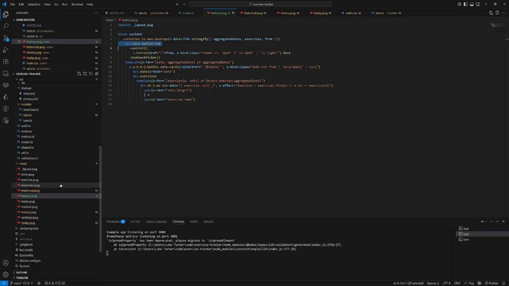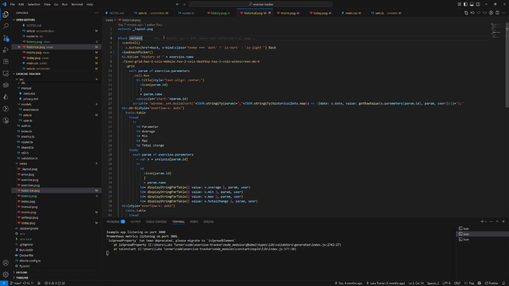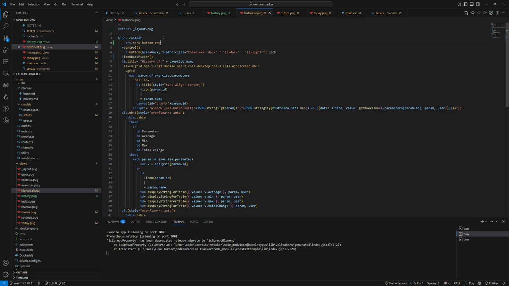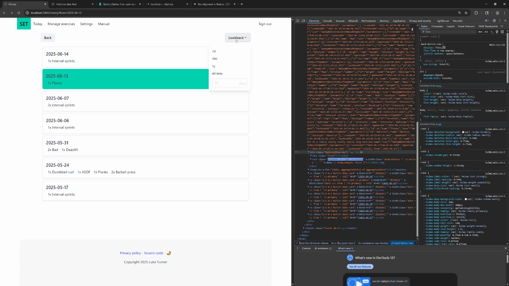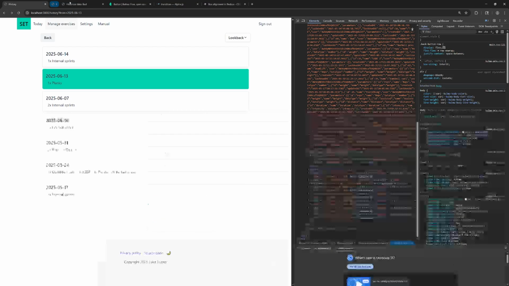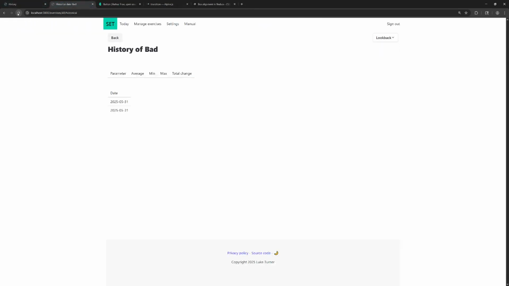Going to do the same thing for the historical page here. Div back button row, and then this. And so now if I look at that here, it should be fine. Still have to actually implement the look back. Can't forget about that. I already have one open over here. Also fine. The look back is now aligned with the back. Okay, cool. And if I change this to like 1 year, that updates that.